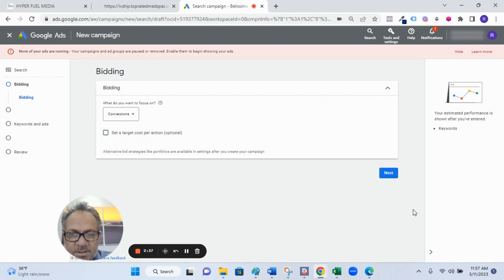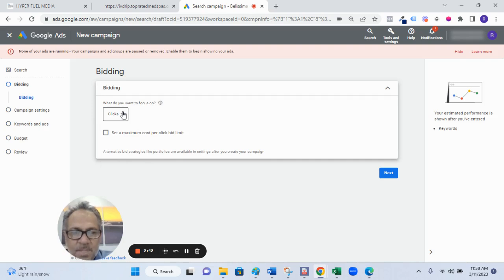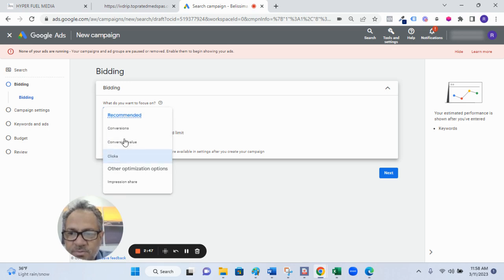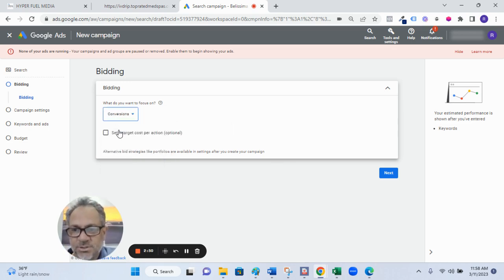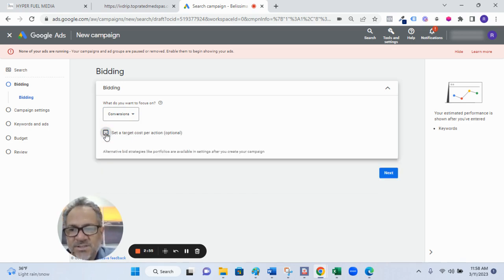Now, once you get the feel for these, start new. This is bringing up my other test one I did. Again, we start with clicks to get some data. I always like the number to get to around 40 or 50 conversions, leads that came through, before you move it over to conversions, and then you can set the conversion value. Google will give you a recommendation in here, and you don't want to set it too low. If your leads are averaging $30 per lead, I would say start with like 40, because otherwise it can drag it down too fast. You'll see it dip down and come back. So set it high and let it trickle its way back. That's just our recommendation, though.